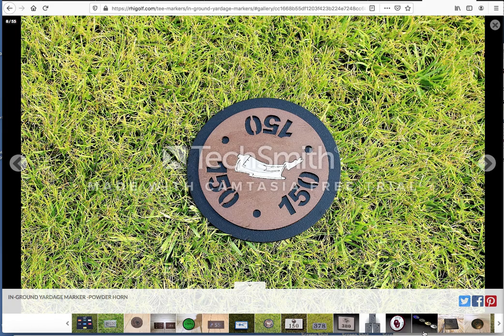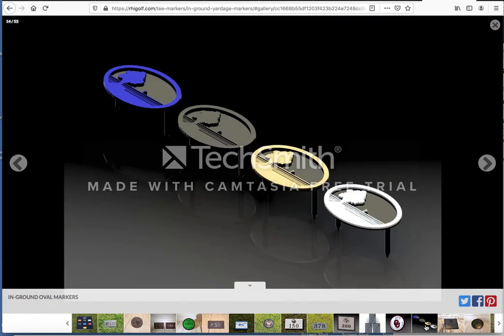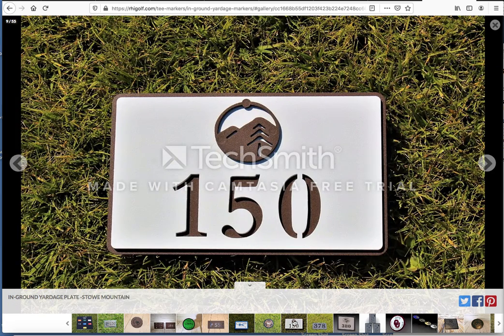There's a lot of shapes and sizes, but one of the cool things about them is oftentimes they can be seen within golf course imagery. And so that's what I want to talk about today. Because any point within a golf course's imagery that we can see while we're mapping is reasonably permanent. And these in-ground yardage markers are one example. The corner of a tennis court is another example, or the corner of a rectangular swimming pool is another example, such that it's visible and it's on the property where the course is.